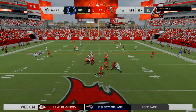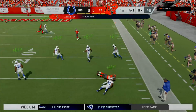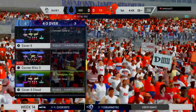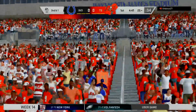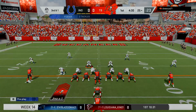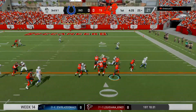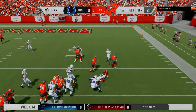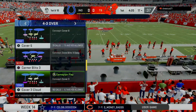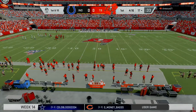Looking to throw again on second down. Winston. Open man is Howard, the tight end. That was play number 7 on this drive, and it got him 7 yards. And forget about the run to set up the pass. They're just coming out throwing. Forget trying to set anything up. They feel like they have the advantage. They feel like they have the matchups, and they're just attacking right now. Yep, going to the air on the opening drive. And he's going to have a first down here as he gets this one to the 17-yard line. The drive stays alive. A third down gain of 8.